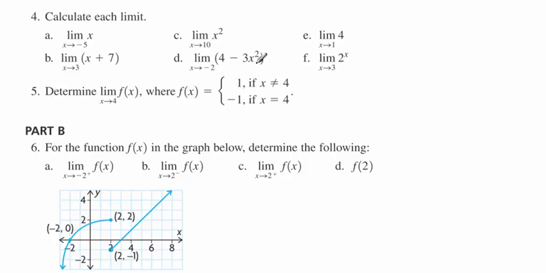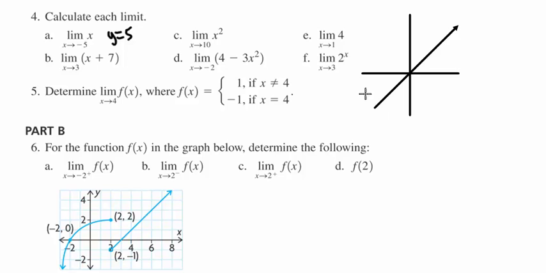And so basically for the early questions here, all I have to do is substitute the x value that I'm approaching into the function f at x. So here -5, I substitute into here, and essentially I'm finding that y is going to be 5 in this case. So the limit on my graph, and if we looked at it really quickly, this is the line y equals x, or f at x equals 5. So as I go across to -5, my y value drops down, and it happens to be -5 as well.